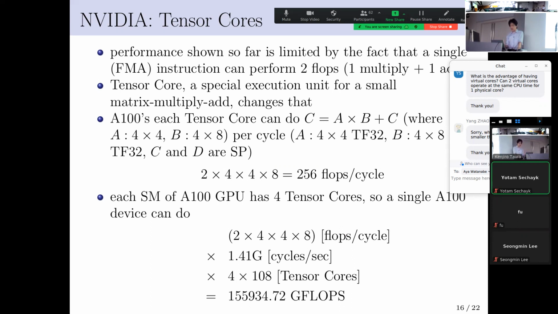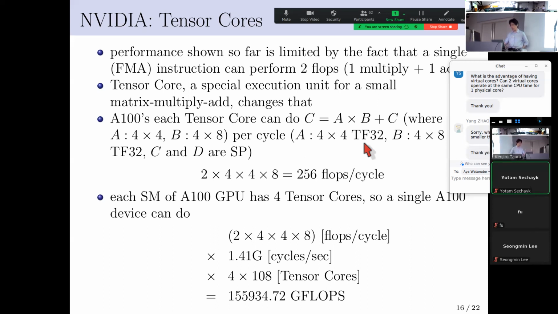But this special-purpose matrix multiply instruction can only be used for, let's say, deep learning. They claim that the operand is 32-bit, but actually they are not genuine single precision floating point numbers.